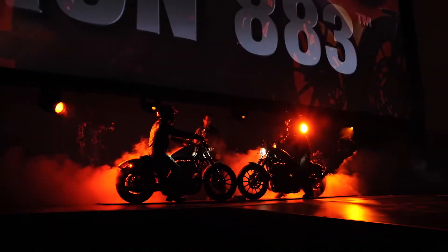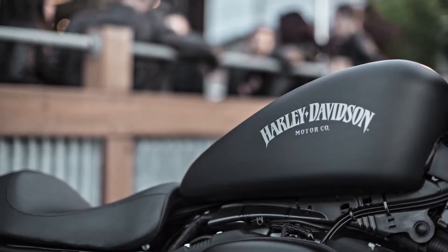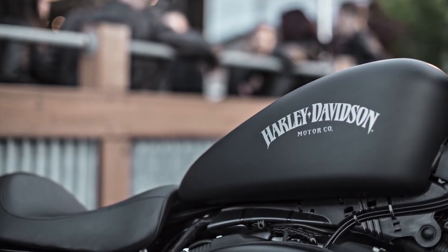Iron 883 was born in 2009, came out of this dark custom idea. It was time for another note to come out of the amplifier, so we decided to dip the bike in some darker finishes, which really changed the personality of the motorcycle — make the bike feel a little bit more sinister and give it a little more presence.